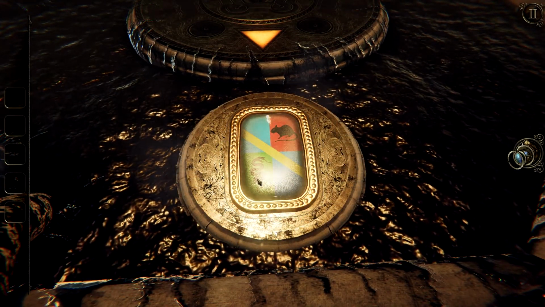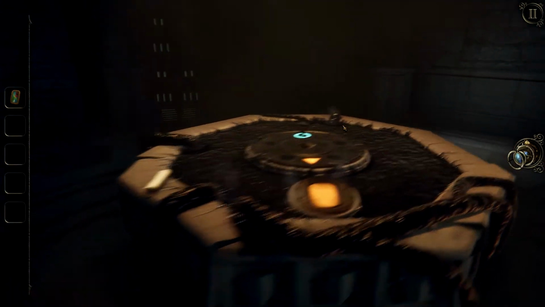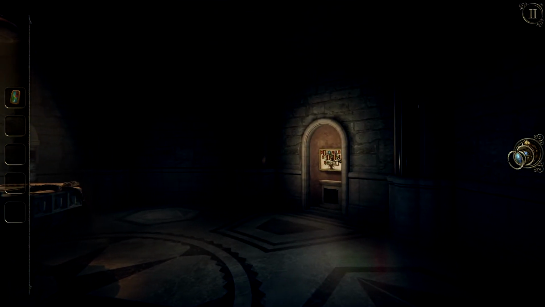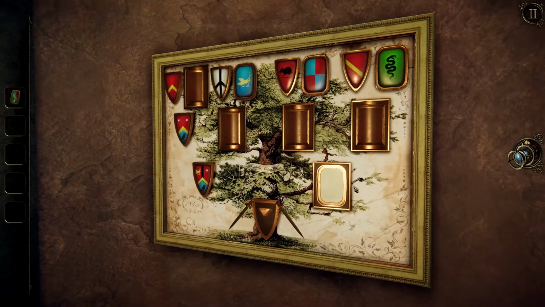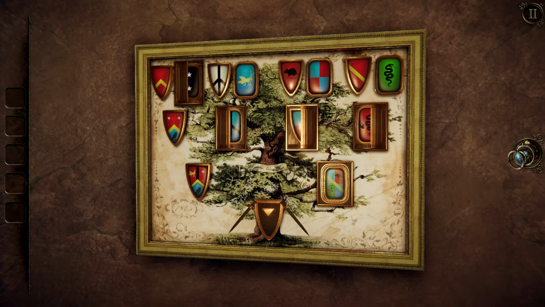And we will be given an emblem. Now where does this emblem go? Well, if we zoom out twice and then swing the camera over to the right side of the room, we'll see a whole wall of emblems, and there's only one slot where there is not an emblem for us to place, so let's go ahead and put it right there, and this will reveal 4 other emblems.